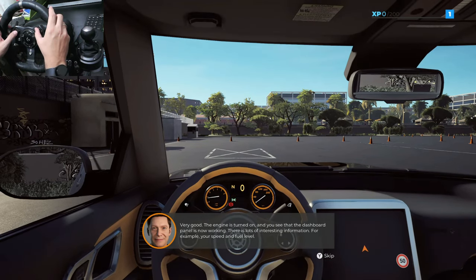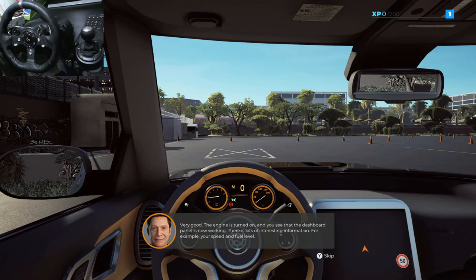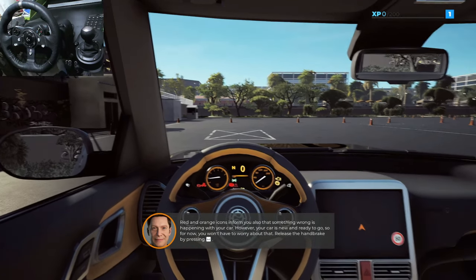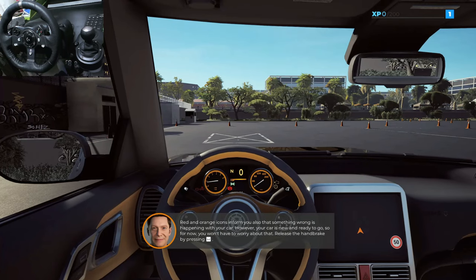Very good! The engine is turned on and you see that the dashboard panel is now working. There is lots of interesting information. For example, your speed and fuel level. Red and orange icons inform you that something wrong is happening with your car. However, your car is new and ready to go, so for now, you won't have to worry about that.